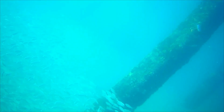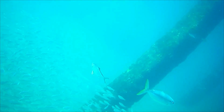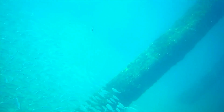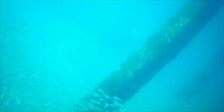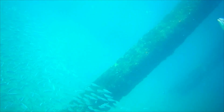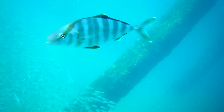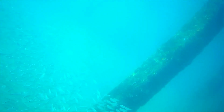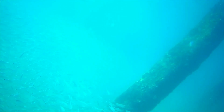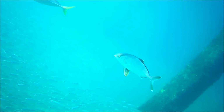Most of the bait stays at the bottom, and that's been consistent throughout the filming. The camera is closer to the bottom, but those fish are way at the bottom. There you go. Just a beautiful fish. If you don't believe there's a God when you see something like that, the patterns are unbelievable. Strategically placed on that fish by God.